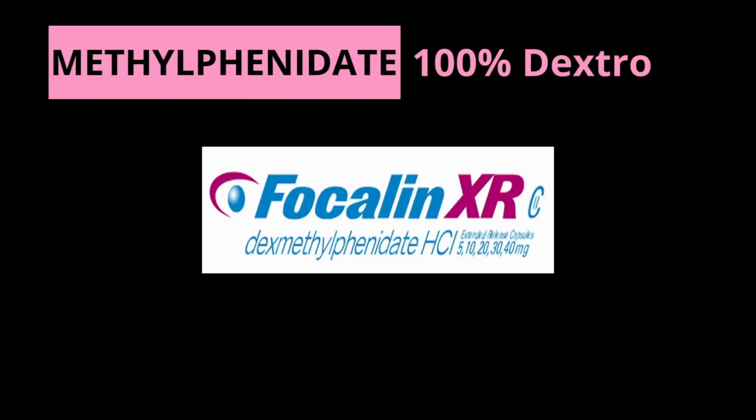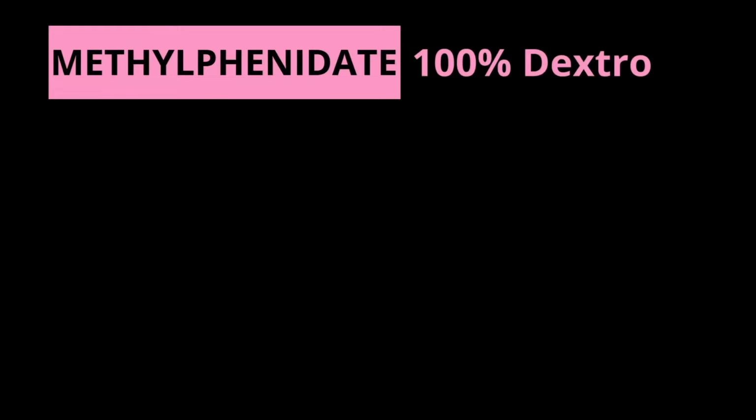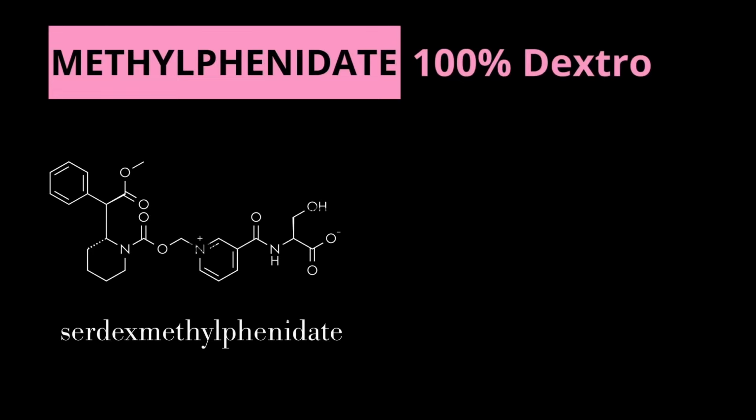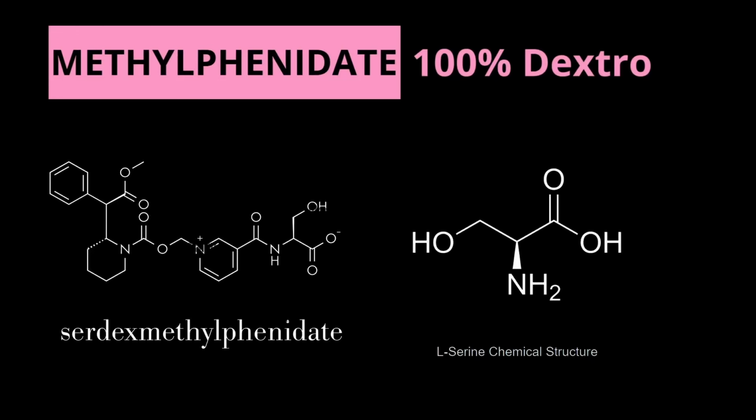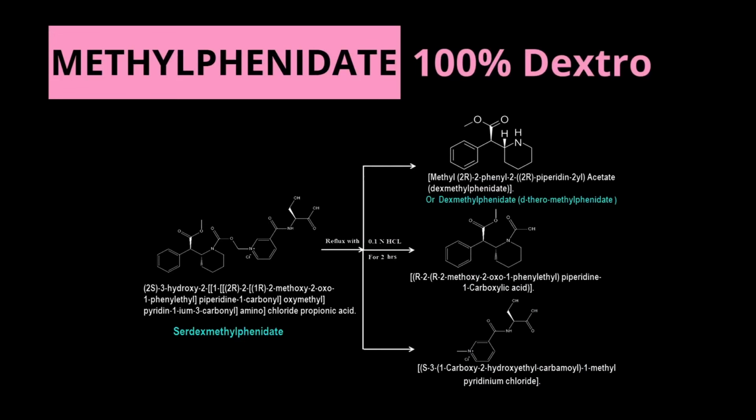And then dexmethylphenidate has a prodrug. Remember how we learned how Vyvanse was a prodrug? But the one for dexmethylphenidate is a little bit confusing. So the prodrug is serdexmethylphenidate, so it's just dexmethylphenidate with the amino acid serine attached to it. And it's not entirely clear how the serine gets cleaved. It seems to happen in the gut, but it's not as clear-cut as Vyvanse.